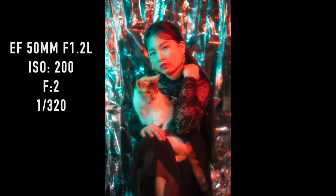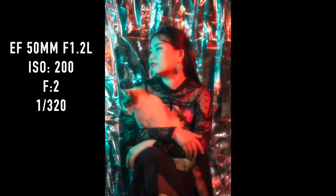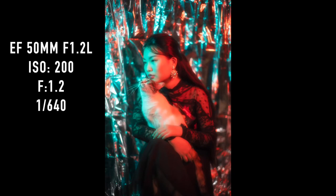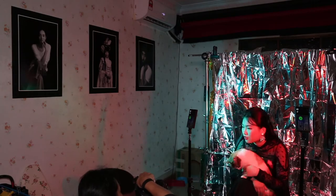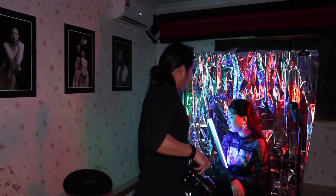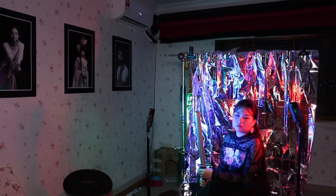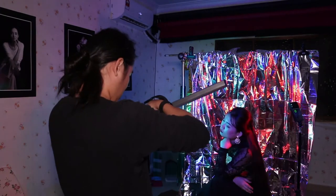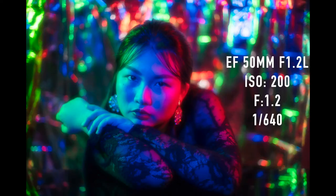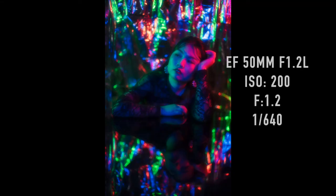My concept for this photoshoot is a retro feel — the 1970s to 80s. All the colours will be retro green, blue, orange and red, while the editing style will be more creamy and dreamy, looking like overexposed film from the 90s to 70s style. Then I changed the setting to another colour layout: red, blue and green — green on the right side, blue in the center as a lightsaber, and red on the other side. You can see the three-colour combination. A lightsaber is used because handheld is quite difficult, so I added a lightsaber holder with a mirror on the tabletop, creating some reflection on the surface.